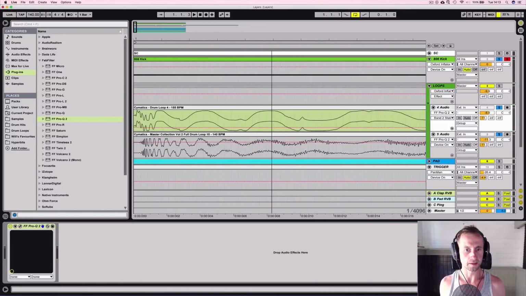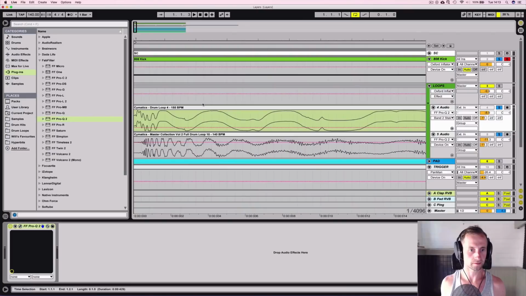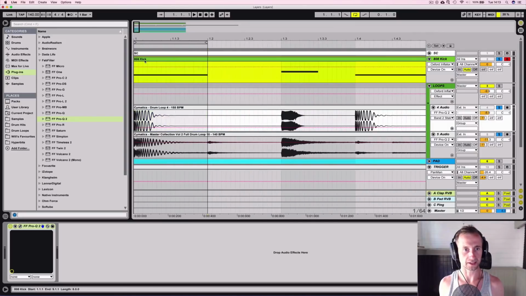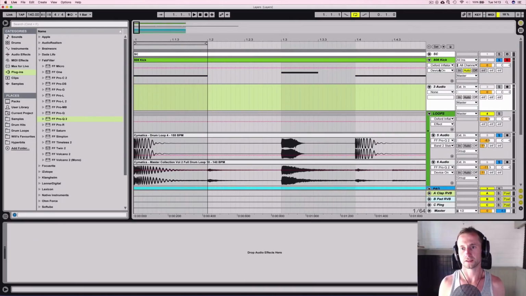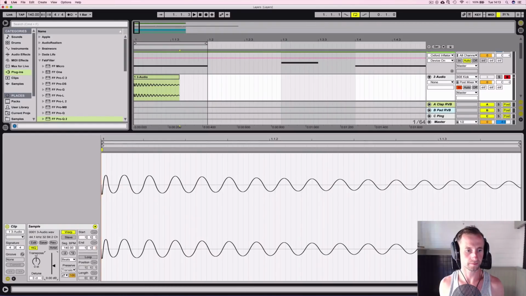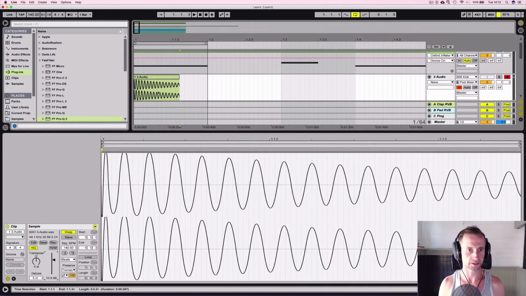leave that one in. But you can see there are pretty much 3 transients all hitting at the same time. If we were to bounce this kick down, you'd see a transient like that. In fact, let's just do that quickly so you can see. Let's set that to record from 808 kick. So you can see here, we've got the transient at the beginning.